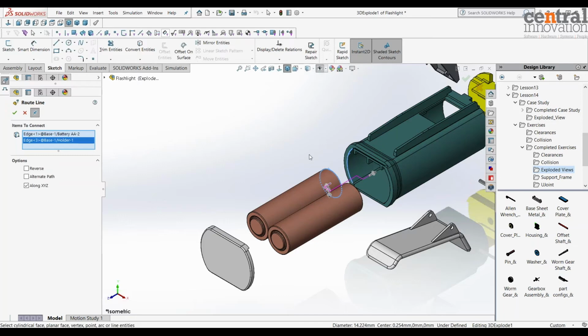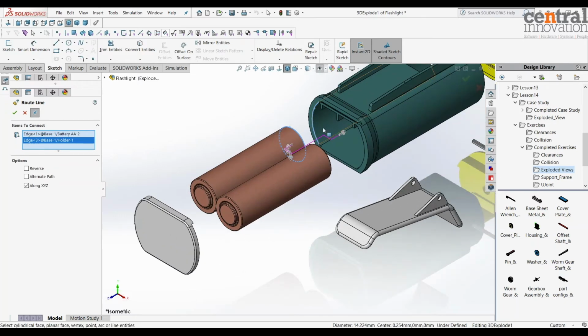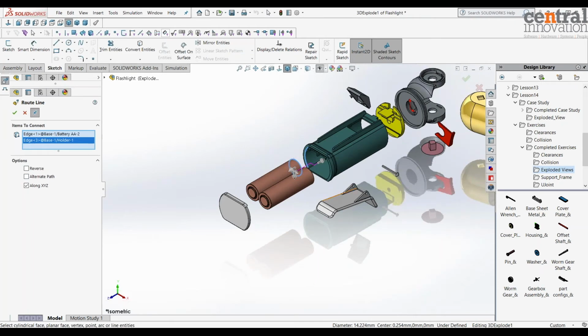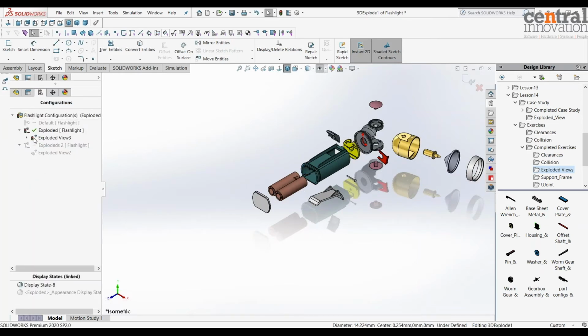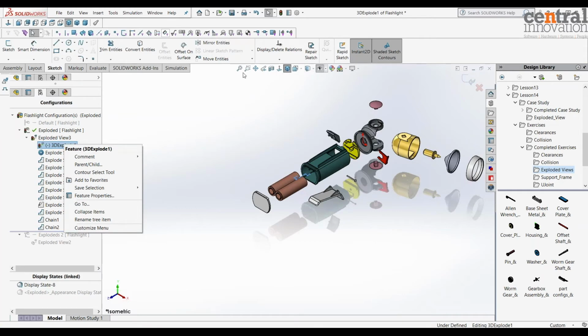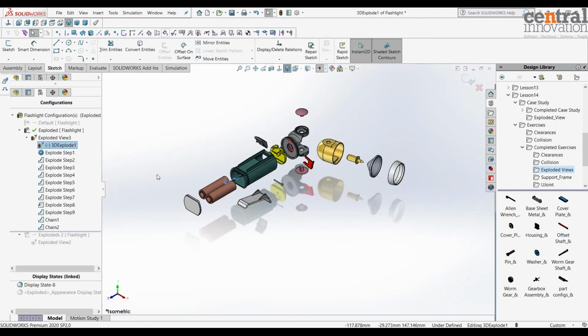exploded line feature. So again, as you can see, there is a break here, which I really don't like. So it is very time consuming if we want to do it manually. However, we can select OK, and then we have this 3D sketch here, so we can go and edit the sketch. But again, I'm emphasizing in case of large assemblies, you can see how it can take your time.